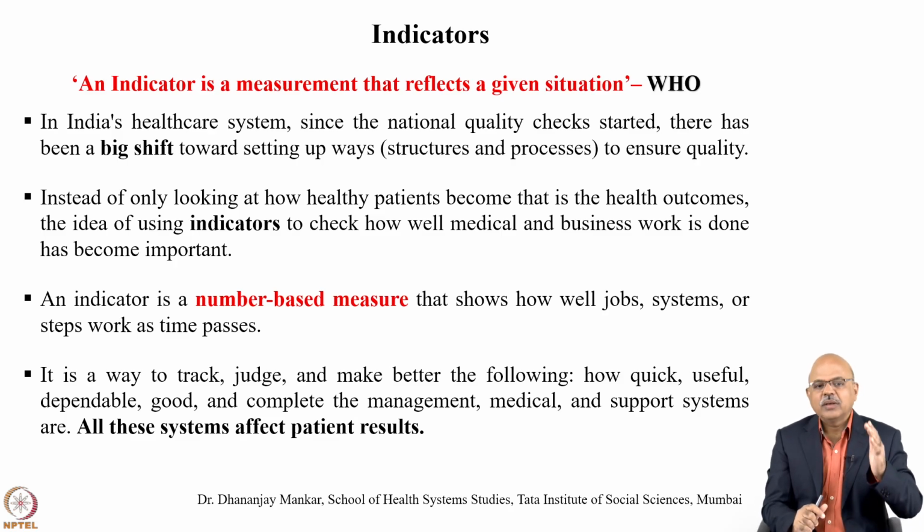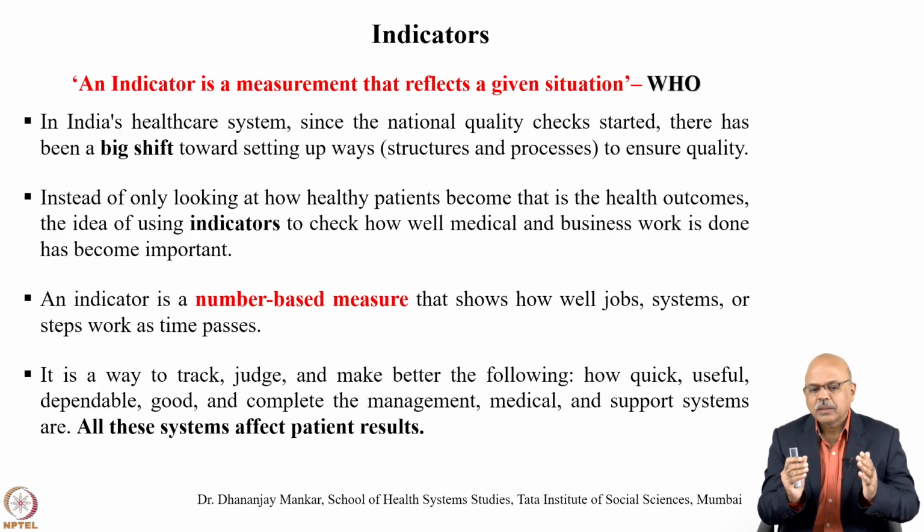An indicator is a number-based measure. So it is more numerical. It shows how well the jobs are done, how well the systems or the steps work as time passes. So there are many constraints you can come across which can show you where you can improve. The improvement, no doubt, will work with the help of the team. It should be seen as a culture in the organization where you need to improve the indicators.